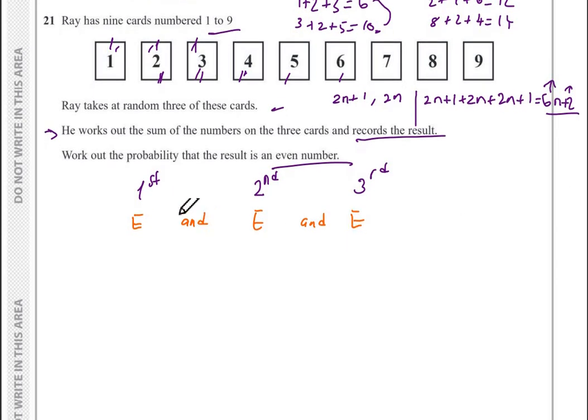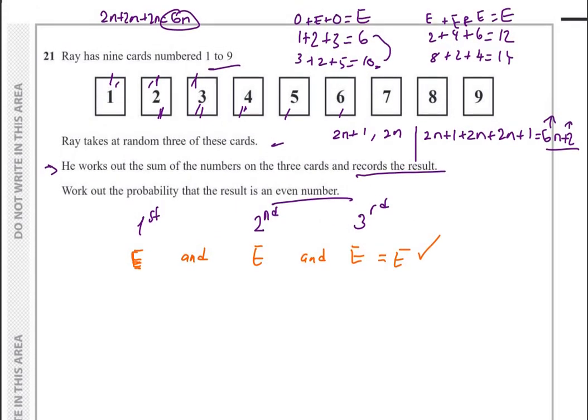Okay, now don't get confused with the "and" at the moment. I'm just writing "and". This "and" is really because after we find the probabilities, this "and" is for when we find the probabilities of picking even numbers. It doesn't mean that we're multiplying these even numbers together. I'm going to be multiplying the probability of picking the even numbers, but for now we're just adding these even numbers together. So what do we get here? We get another even number. Okay, so that's one probability that we can work with.